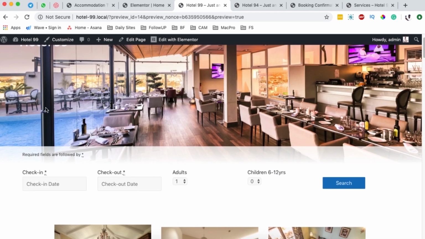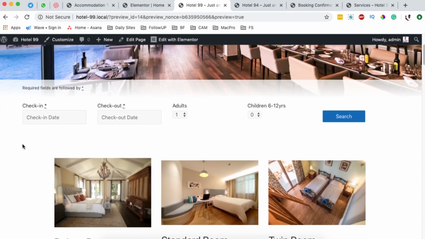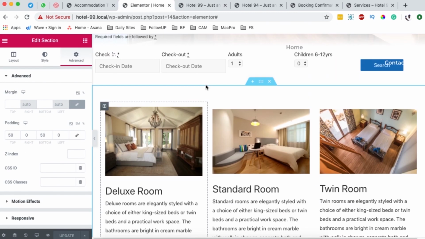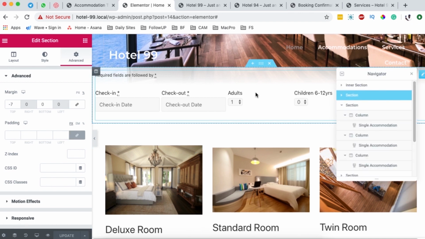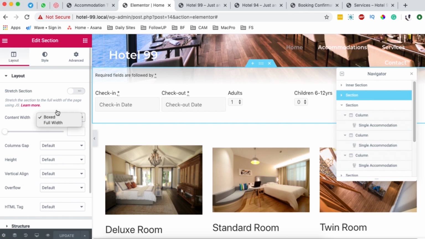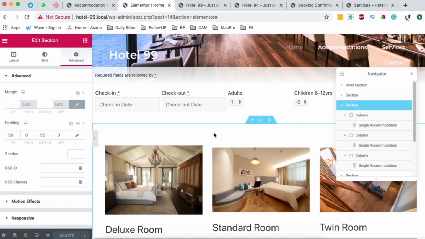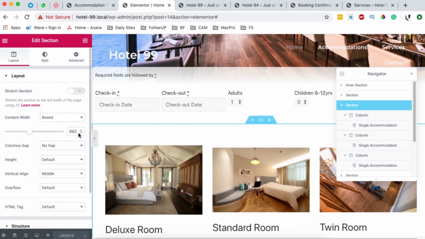Now the other thing we have to do is choose the layout for our home page, whether to be boxed or full width. When you look over here, this widget is actually taking over the full width. When I select this section and come to the layout, it is boxed but taking up the whole width. And down here, when I select this other section and come to the layout, it is taking 960 pixels. We can do this using Elementor, or using the theme we are using, Astra. Let's do it for the home page using Elementor, and you see how that works.